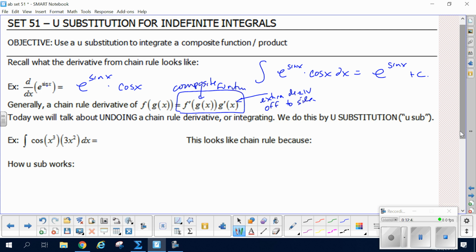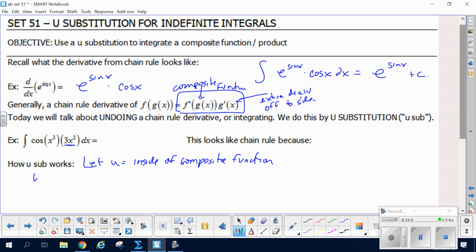Instead, you will do something like this by saying, geez, that looks like they did a chain rule problem. And that 3x squared probably came from when they took the derivative of, here's what you used to, x cubed. That probably wasn't even there originally. That came up out of the chain rule. The idea then is you take this problem and make it a little cleaner by substituting in. You're going to let u equal the inside of the composite function.